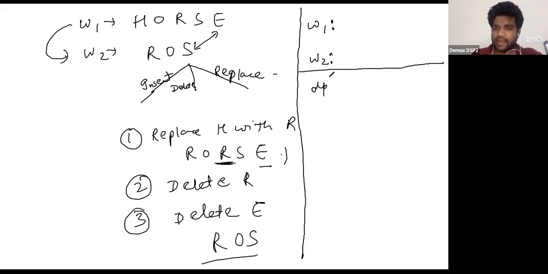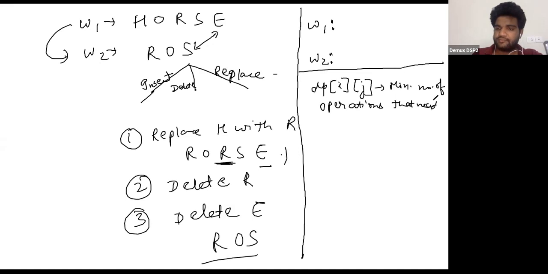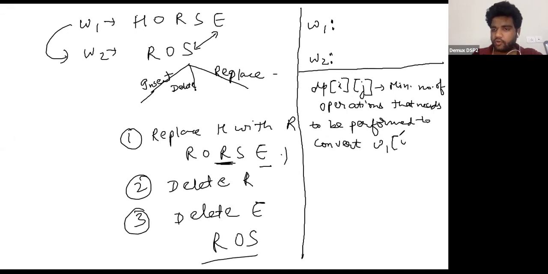But DP[i][j] will represent the minimum number of operations that needs to be performed to convert W1 to W2.